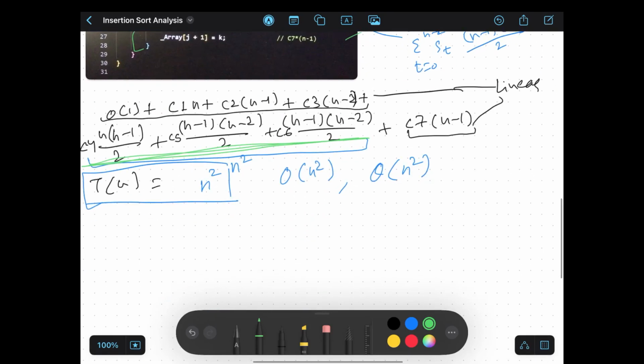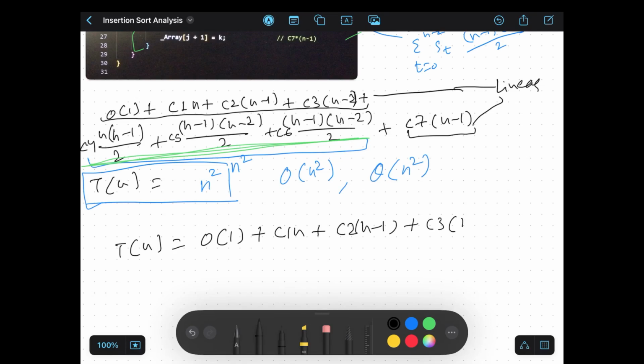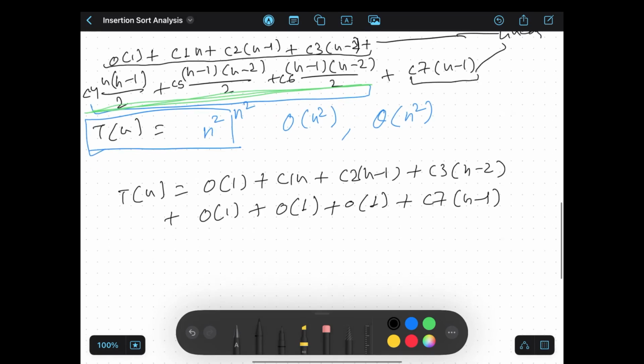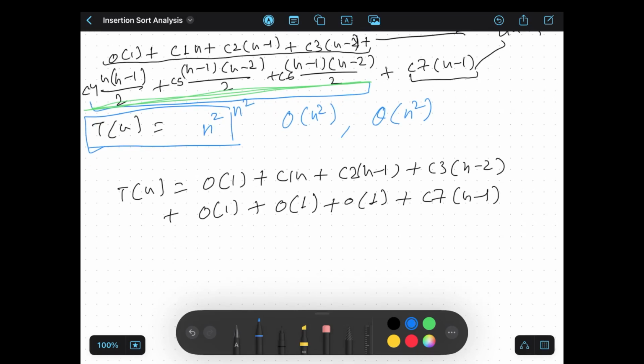So this means our Tn will look like C1n plus C2 n minus 1 plus C3 n minus 2 plus O1 plus O1 plus O1 plus C7 n minus 1. So if you see, the square terms are gone, and what is left is only the linear terms, and this will turn out to be n.